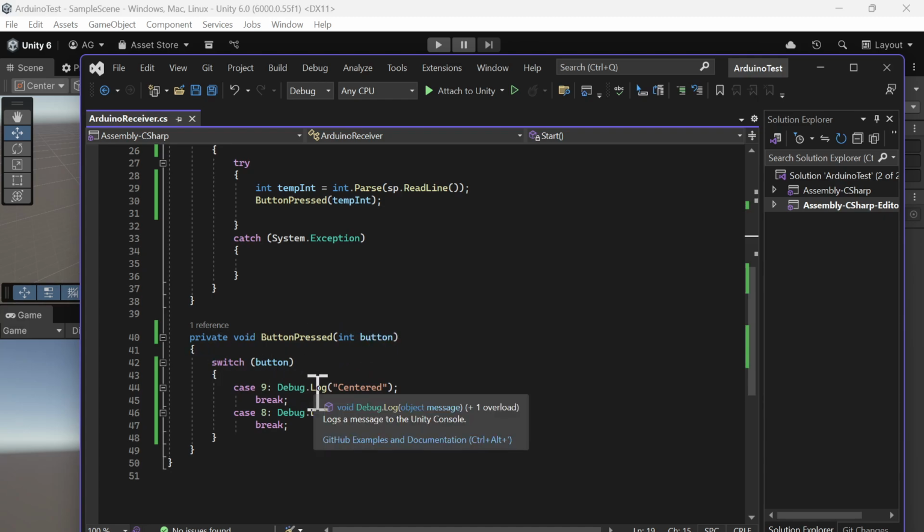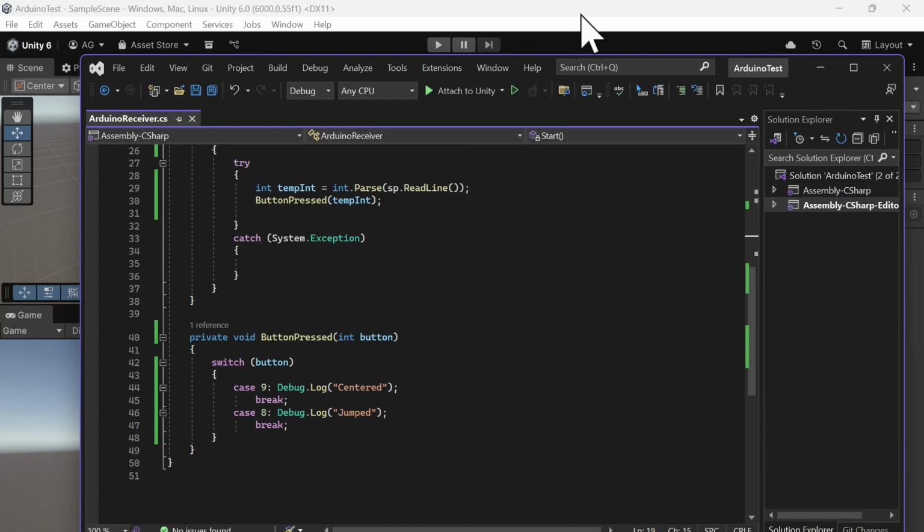I've got this just currently as two lines. They're backwards, but it's perfectly okay. It doesn't matter. I've got it in a switch statement that's just checking to see what is the integer that's getting passed in on the button. And then all I'm checking to see right now is if it's centered, which means no X movement, no Y movement, and jump has not been pressed. And that is case 9. Case 8 is same thing, no X, no Y, and then jumped. So I'm just checking to see that. And then once again, you can take all this information and send it wherever you need to, whatever system you need to be sending this info to, you've got the ability for that.